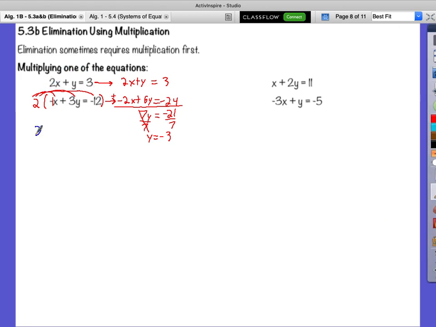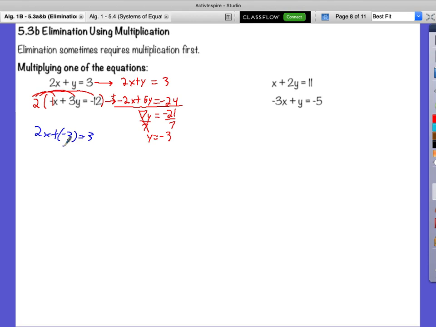We'll do the top. So we'll do 2x plus y equals 3. But instead now, negative 3 is that y. So 2x plus negative 3 equals 3. 2x plus that negative 3 equals the 3. So go ahead and write with me right now if you haven't already. If you need another point, stop and catch up.